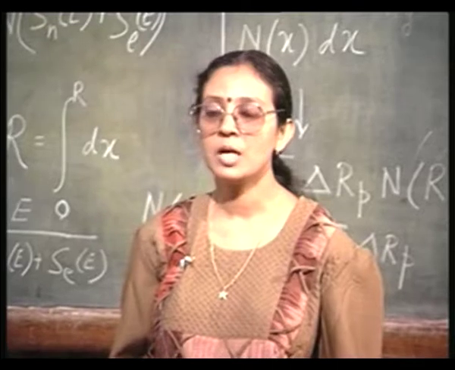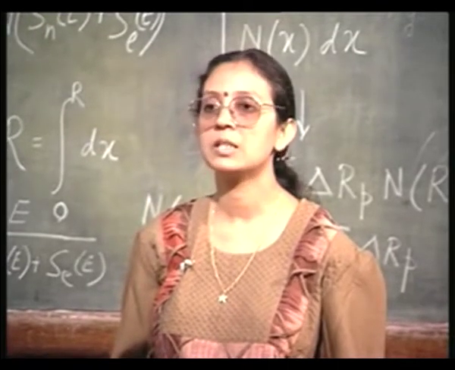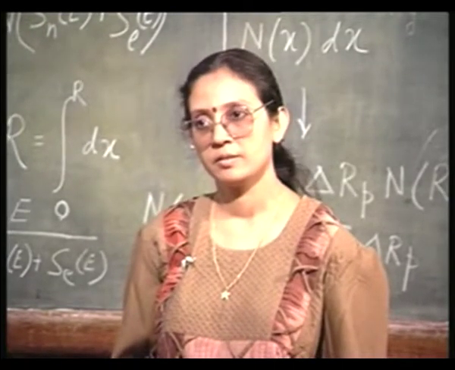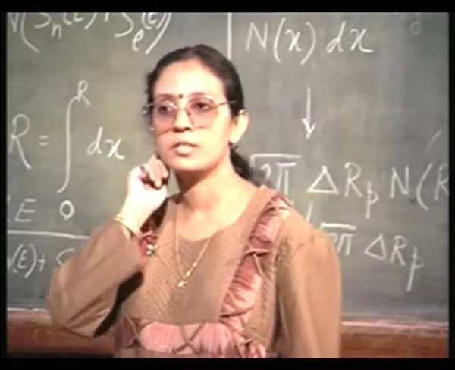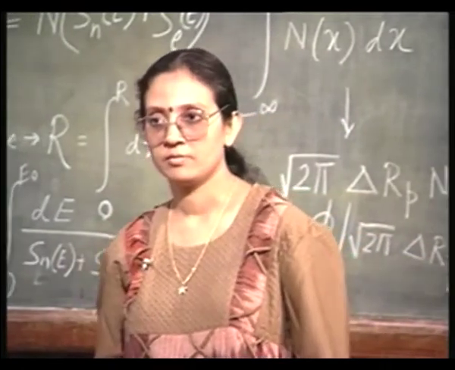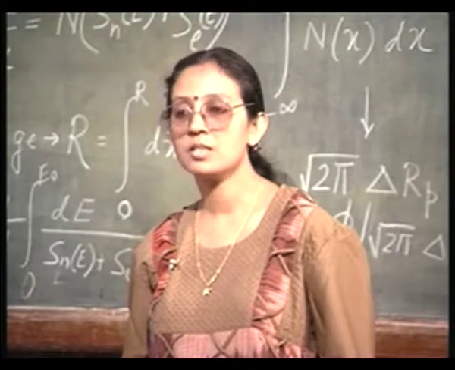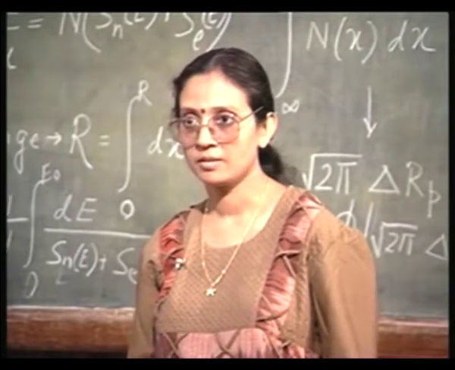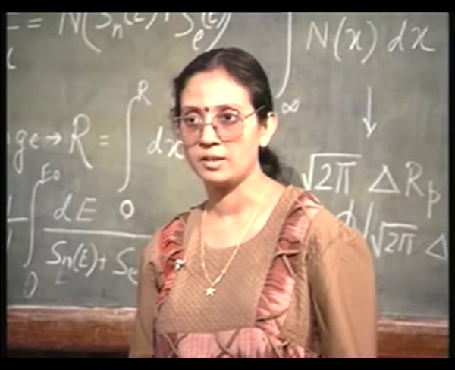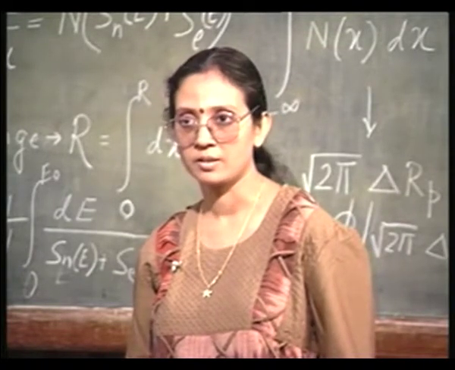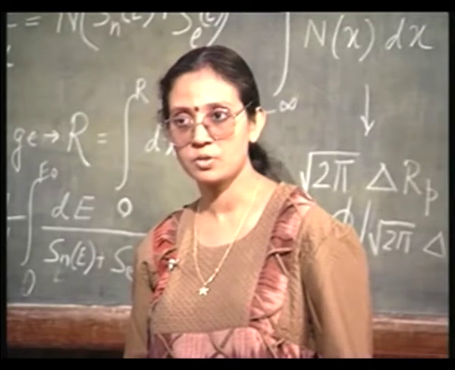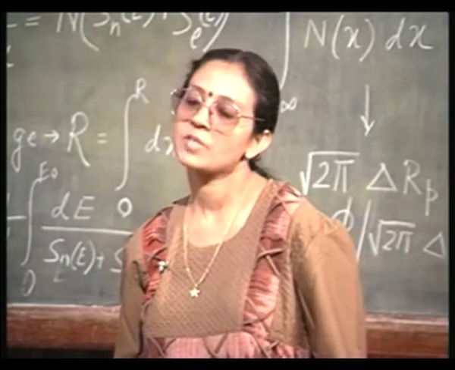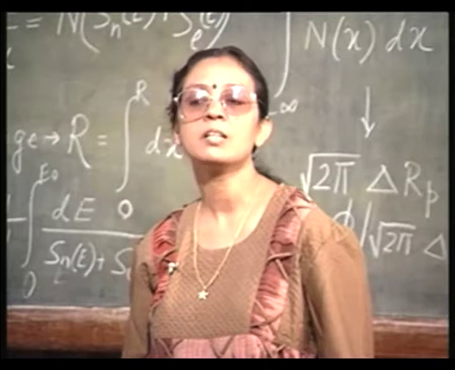implant through an oxide, implant through a thin oxide. If you have a thin oxide layer on the semiconductor surface, thin oxide is truly an amorphous material, right? Thin oxide is not going to stop the ions, it will allow the ions to go inside, but to the ion beam it will resemble an amorphous target.